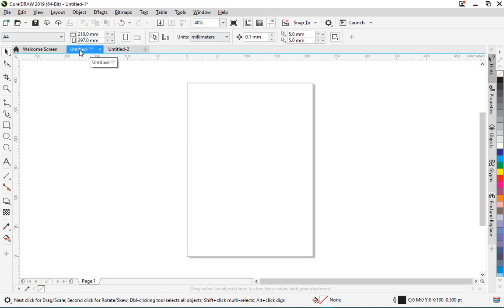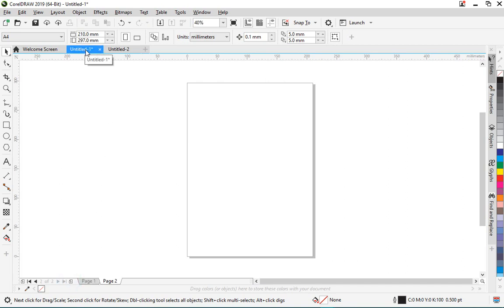On title 1, if you come down, you have what is called the page tab. Remember, I'm introducing you to the CorelDraw user interface. So this page tab allows you to add extra pages.